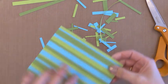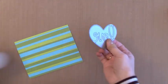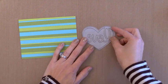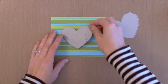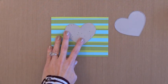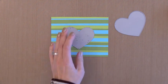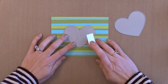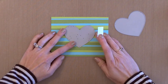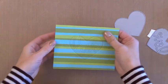Now that we have this piece, I'm going to get my die out from My Favorite Things. It actually comes with two dies — one is the heart with the word Love in it, and the other is a slightly bigger solid heart. I'm just going to use the Love one this time. You can see how they fit inside of each other. I'll put this right onto the center of the pattern paper we created and use a piece of sticky tape just to hold it in place as I run it through my die cut machine. You could use any die cut machine — I use my Vagabond, but you could use your Big Shot or Cuttlebug. I put a metal adapter plate under my bottom cutting plate, but you could just add a couple pieces of card stock to make sure it cuts through all the layers.